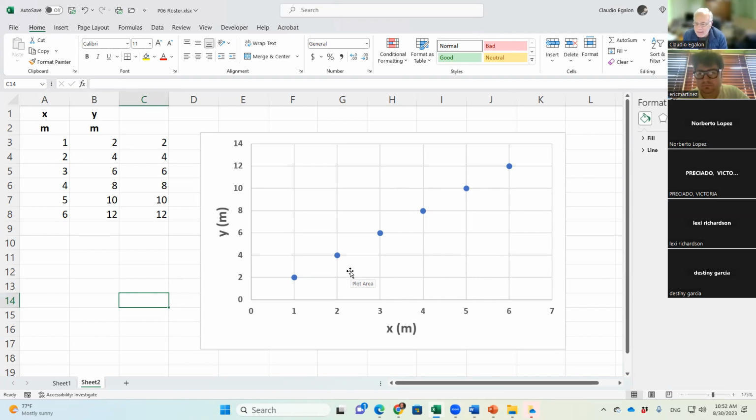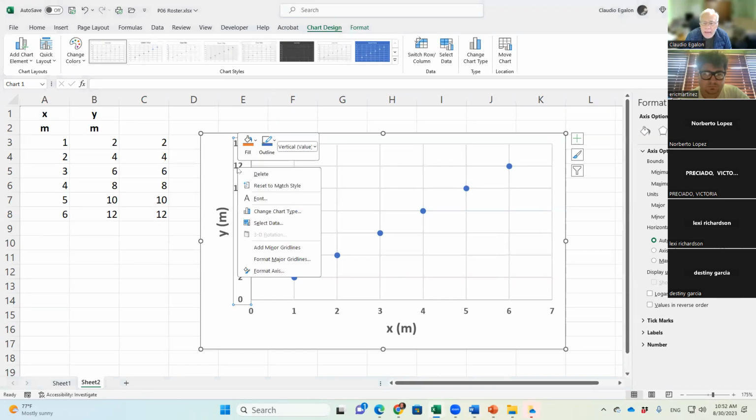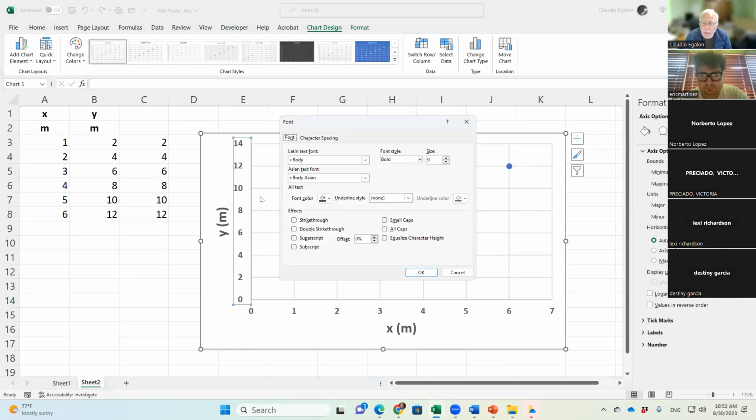I had a quick question. How did you enlarge the numbers again? How did you make them bold? Oh, okay. Yeah, here you go. You click on the numbers, right click the numbers. In Excel, in my Windows it's set up like that, okay? And then you look at fonts. You have the option of boldface, increase the size, see that? Yeah, I got it now. Thank you.